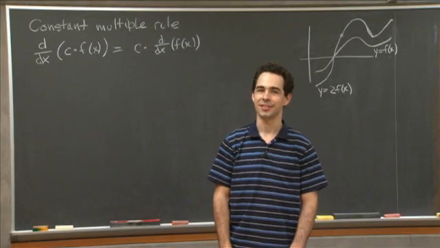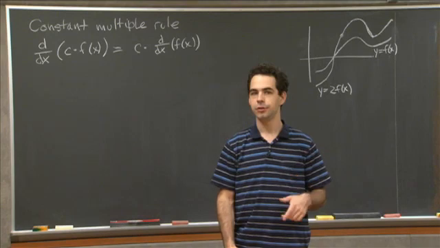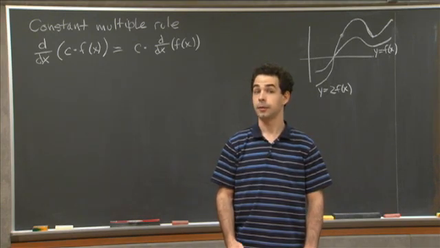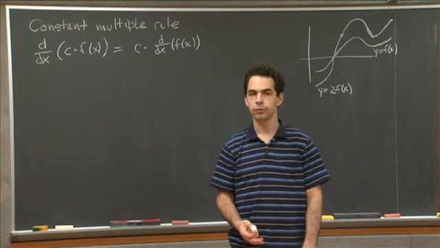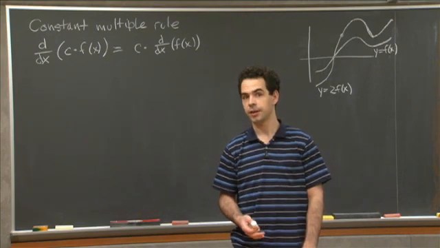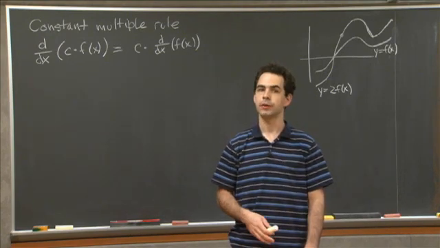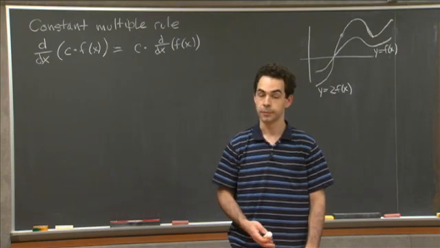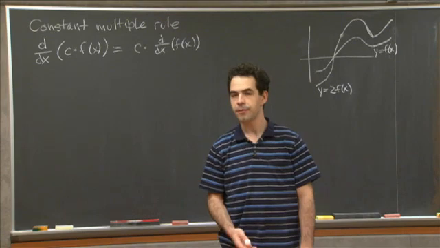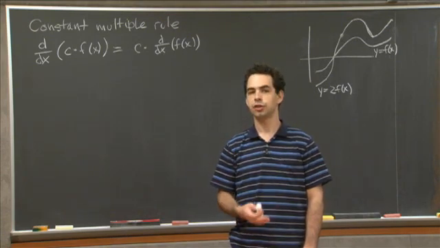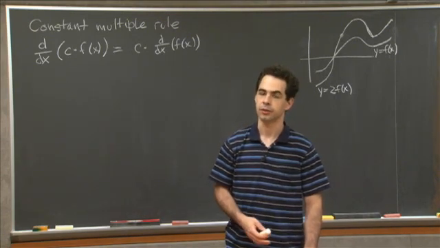Hi, welcome back to recitation. In lecture, you talked about computing derivatives by definition. One rule for computing derivatives that Professor Jarrison mentioned but didn't prove was what's called the constant multiple rule. Today, I want to give you a proof of that rule and show you a little bit of geometric intuition for why it works.